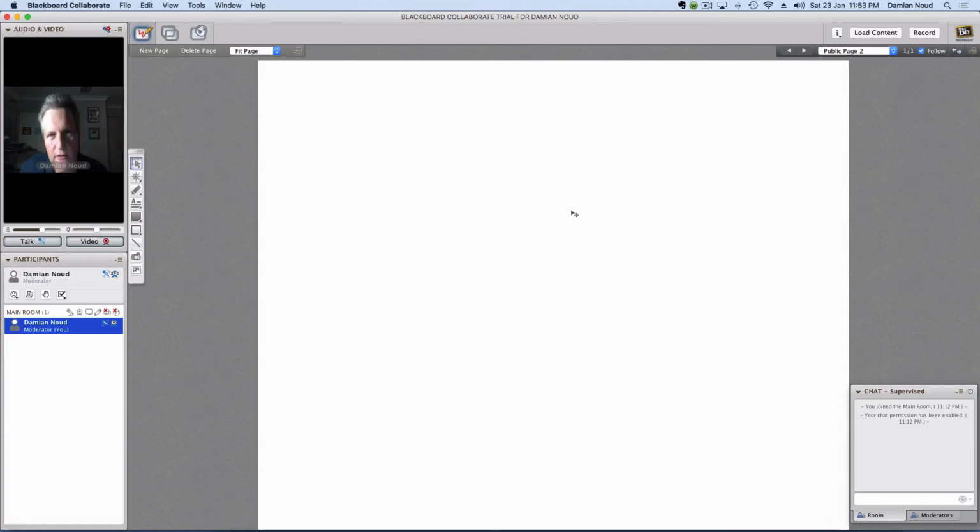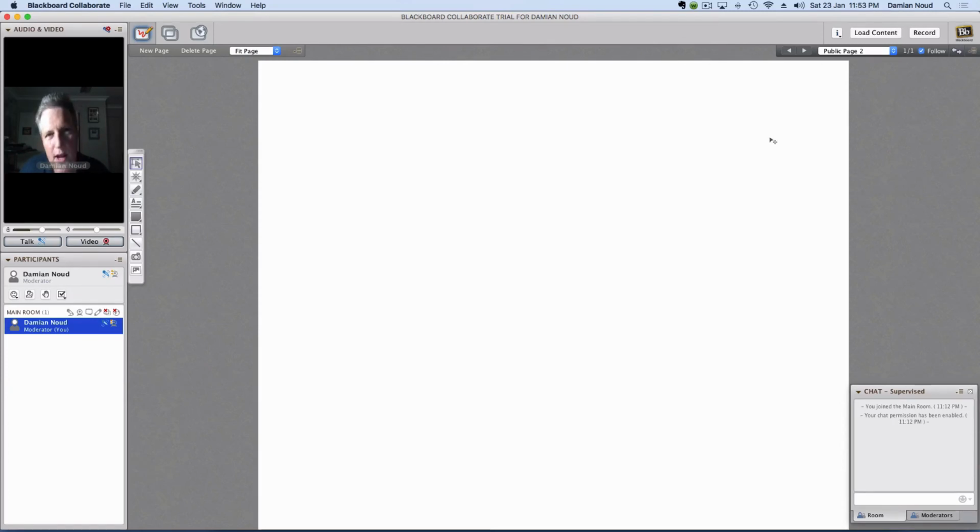Another one of the features of Blackboard Collaborate that I love is session planning. Blackboard Collaborate allows you to prepare and upload a session plan in advance. So you can have the session plan all worked out and sitting in a window on your screen, and you basically click your way through the session plan. As you click through the session plan, Blackboard will respond by doing the things you want to do, and you don't have to think as hard. You've got a recipe that you can follow, and it saves you time.